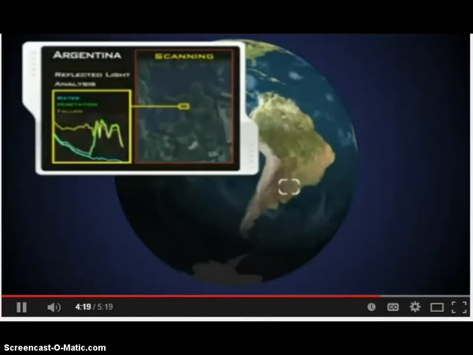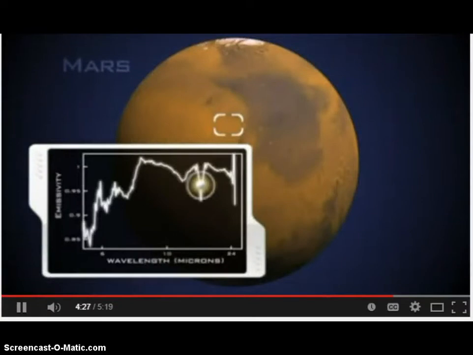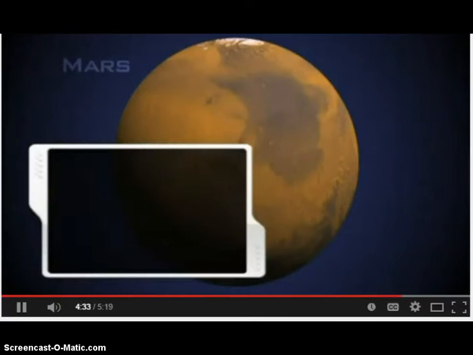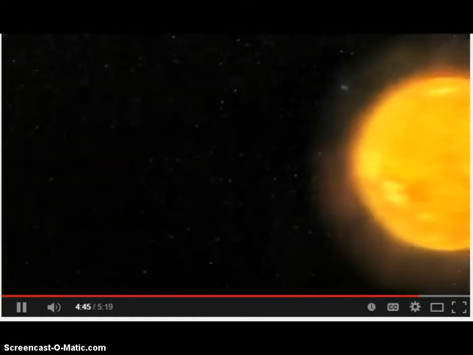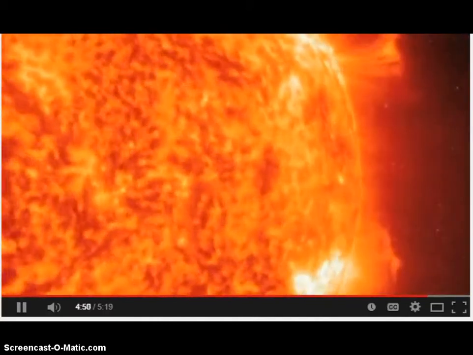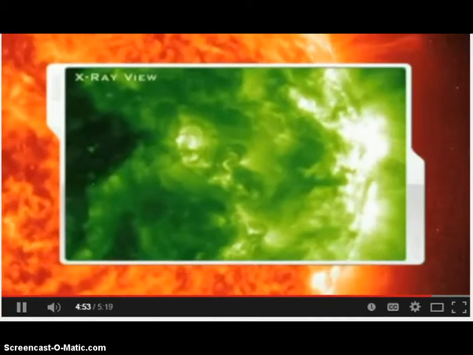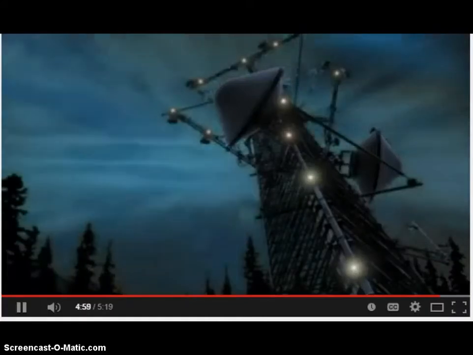A graph showing these interactions across a region of the EM spectrum is called a spectral signature. Characteristic patterns, like fingerprints within the spectra, allow astronomers to identify an object's chemical composition and to determine such physical properties as temperature and density. NASA's Spitzer Space Telescope observed the presence of water and organic molecules in a galaxy 3.2 billion light-years away. Viewing our sun in multiple wavelengths with the SOHO satellite allows scientists to study and understand sunspots that are associated with solar flares and eruptions harmful to satellites, astronauts, and communications here on Earth.